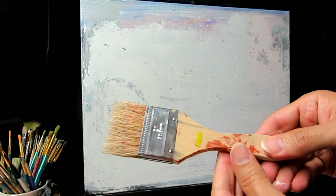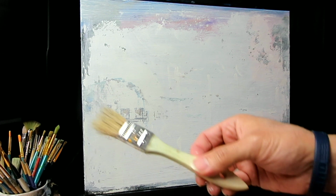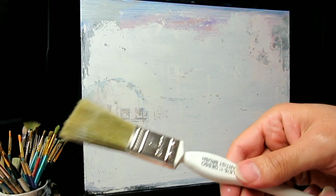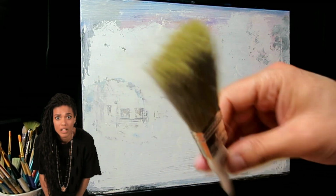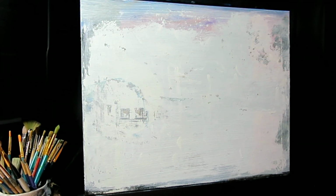Applying gesso is very easy. You could use a large 2-inch brush, or if you're comfortable with a 1-inch brush, that's what I'll be using. Or you could go to an art store and buy a gesso brush. That's up to you. If you apply a lot of gesso over your canvases, you can invest in a gesso brush, but you really don't have to.